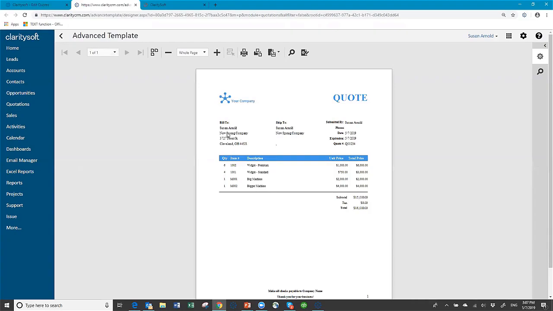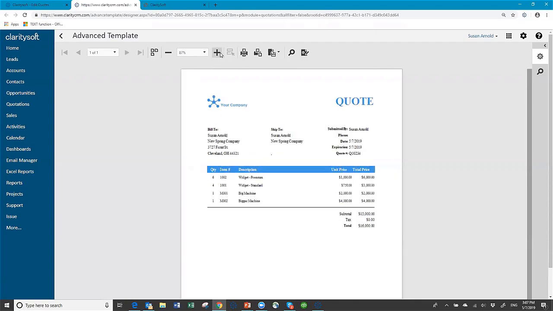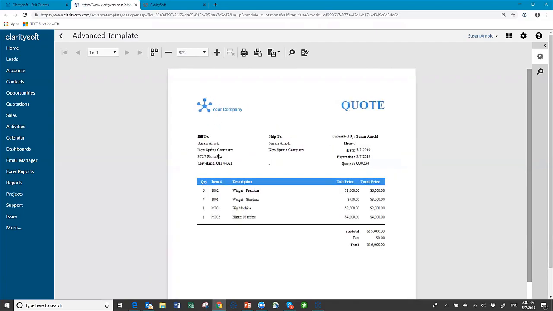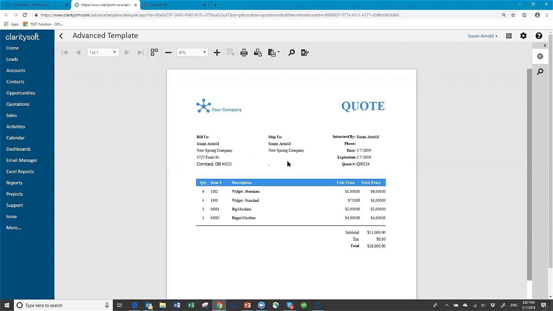You have the information for where it's going. Let me magnify this a bit for you. Bill to, ship to, who it's submitted by. It would pull in your phone number if you filled it in, the quote number, the date, your products listed here with the tax and the total. Now we would need to add the shipping and handling here, which we can do. So this can all be customized to put your logo in, all of that information.